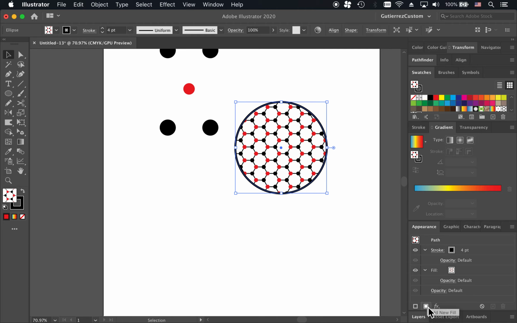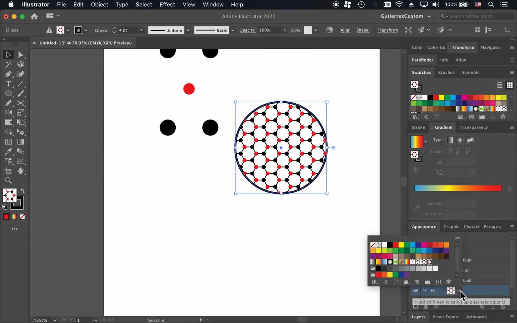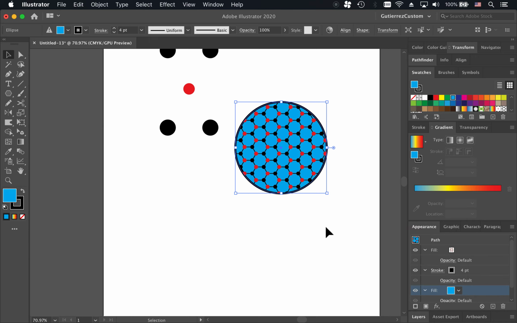So if I highlight down here, it says add new fill. If I click one more, it duplicates the other fill that was there, and it says that this one is on top, which means I can change the fill of this bottom one. I can make it blue. So something like this is really useful instead of making a separate circle and putting it underneath. So this will really just increase your workflow.